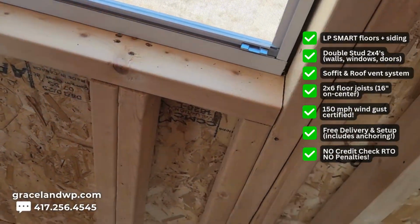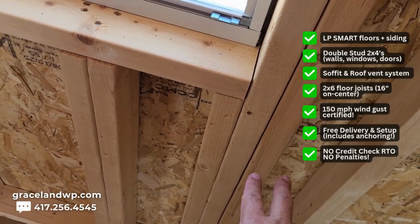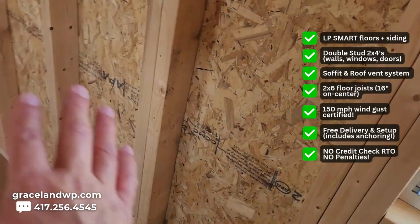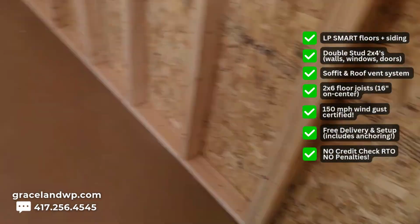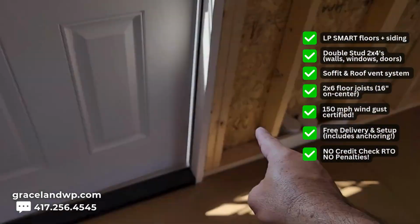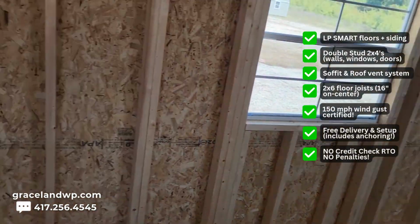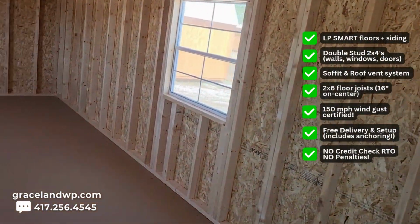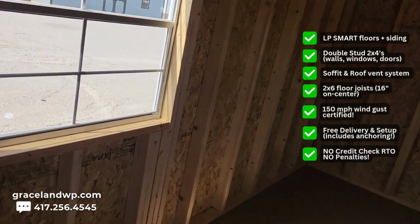Also in the walls, our door frames and window frames are going to be double reinforced at a minimum, and depending on where they fall on the building, they can get triple or even quadruple across there. And what does that mean? It means your door frame is going to stay square with the building. Your window frame is going to stay square with the building. Once the building is delivered to your site and leveled, those doors and windows are going to open and shut freely like they're supposed to do.